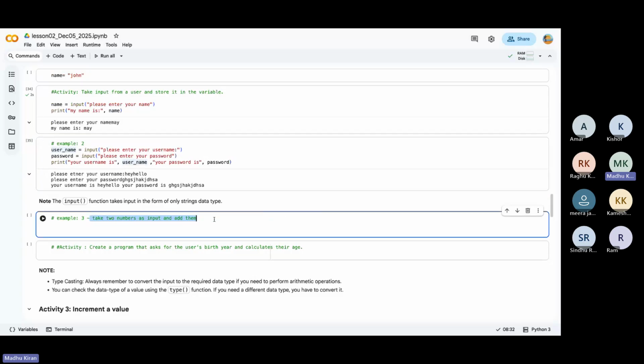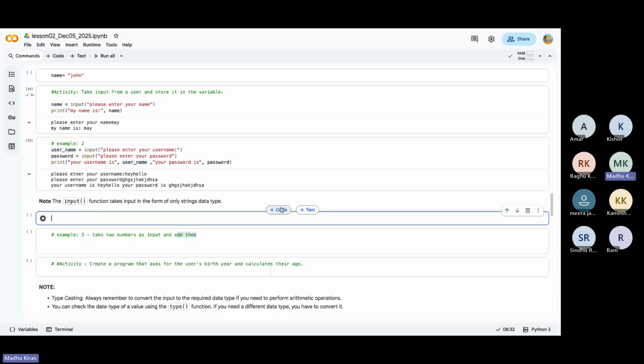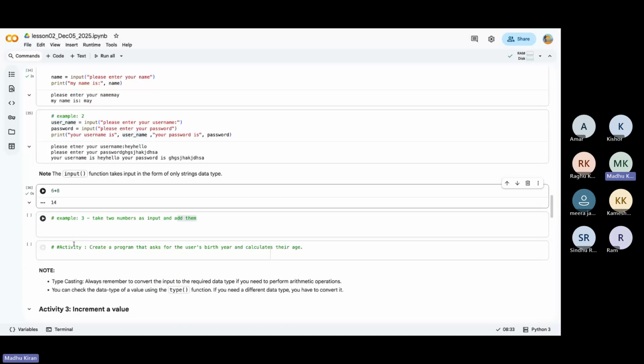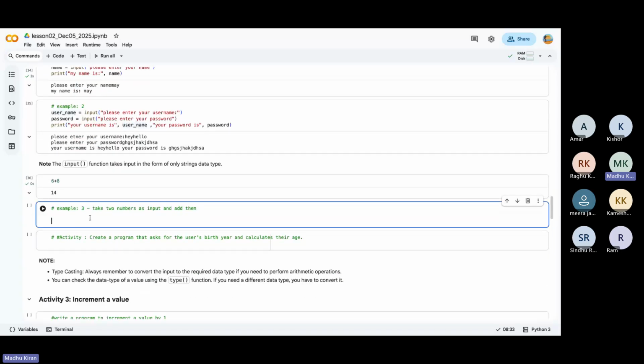I want you to try this activity where you have to use the input function, take two numbers as input and add them. We know how to add simply using the plus operator like this. So using this hint, try taking two inputs as numbers and add them.